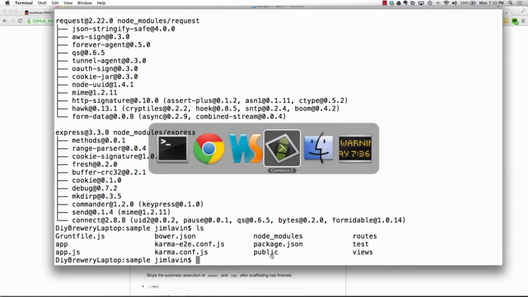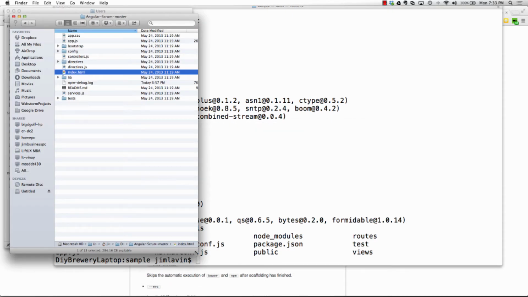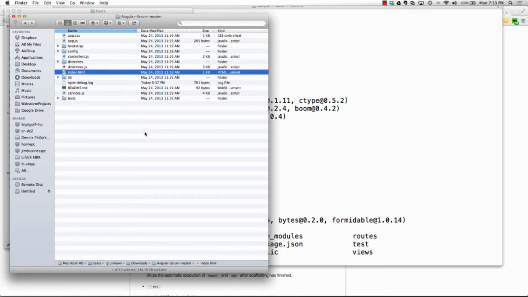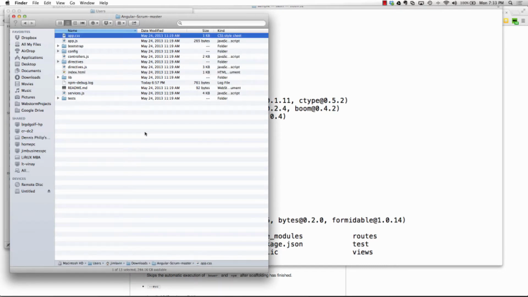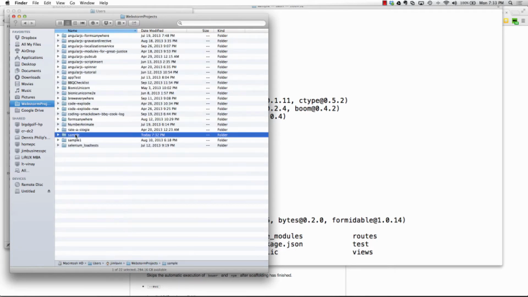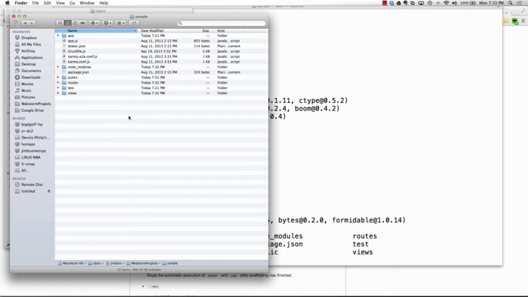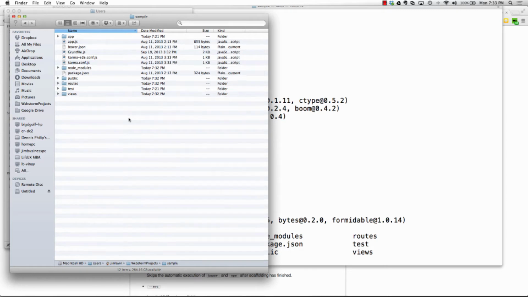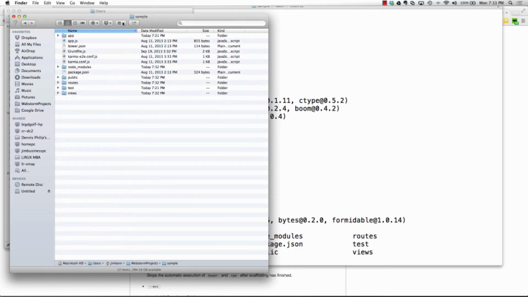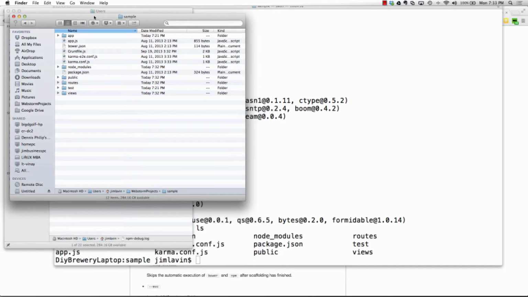Here, let's bring up the Finder. Now this one I should be able to make big, shouldn't I? Okay. Where are we at? That was going to be in my WebStorm project sample. Okay, guys, how do we make this thing big? Window, zoom, there we go. Oh, that isn't what I want.